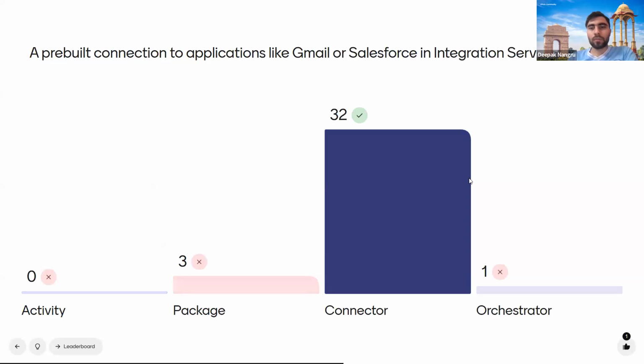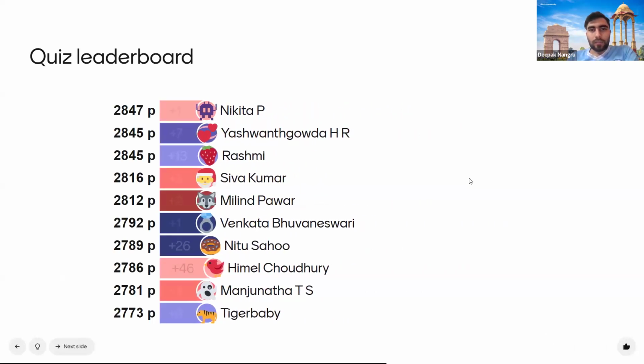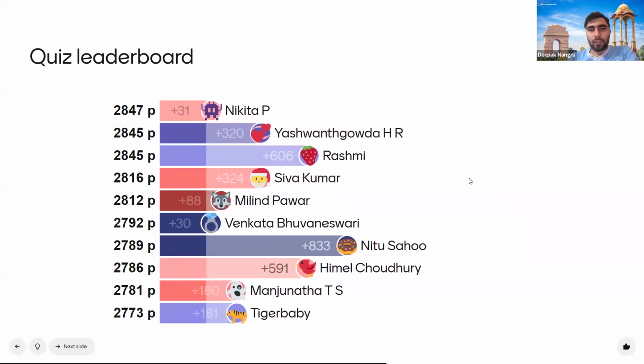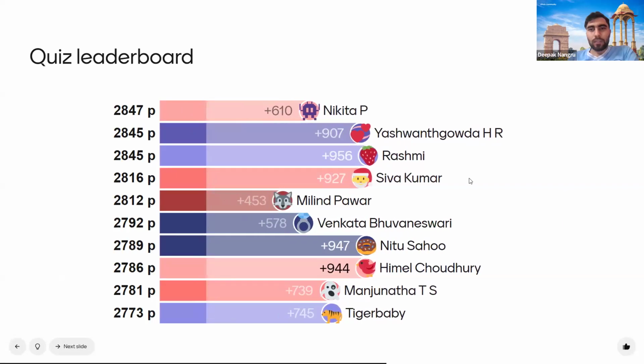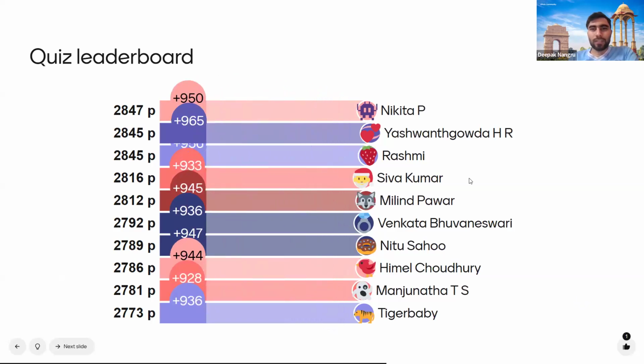Okay, few people have got this wrong. The correct answer is connector. Let's see. Yashwant is the fastest.